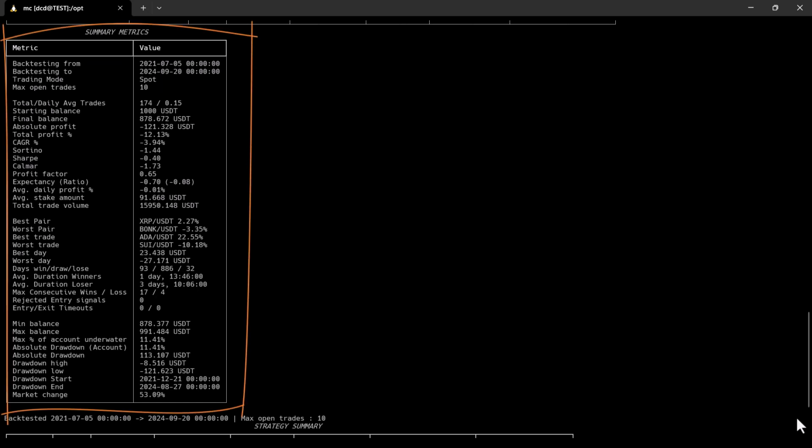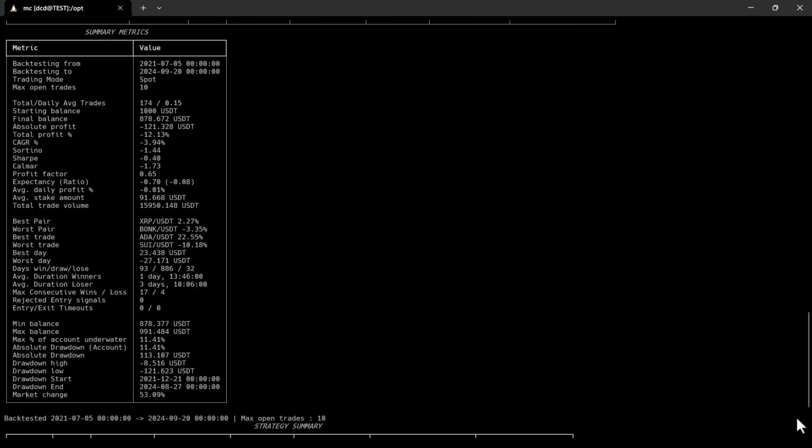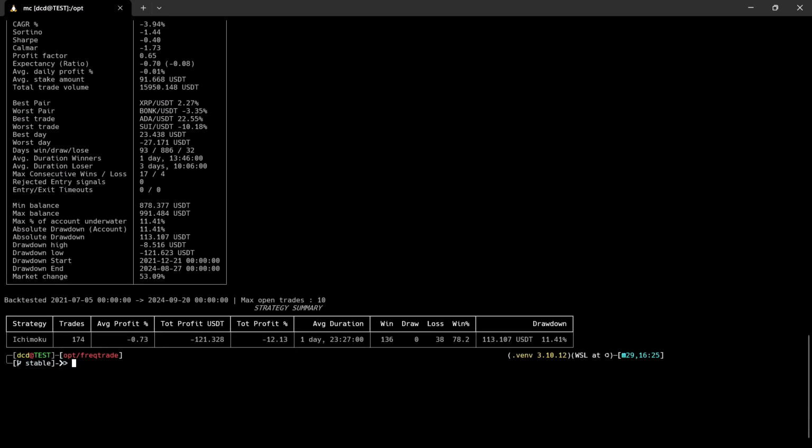The summary metrics shows you a grand overview of all the performance indicators the bot currently calculates for you. And here you can find out how the many ratios perform in comparison to one another, hypothetical gains and losses, the drawdown, the amount of trades, win streaks, lose streaks, etc. And I personally think that this is one of the most important features of the trading bot, one that is hardly found anywhere else in free and open source software. And I greatly appreciate the effort the developers have put into this.